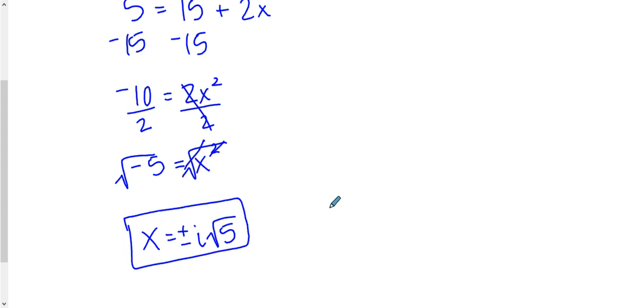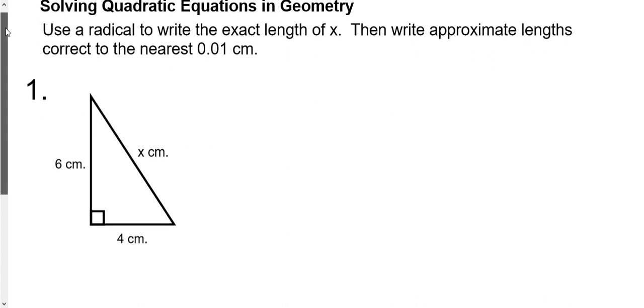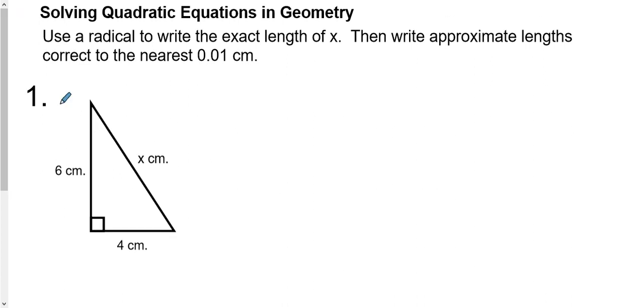We do have 2 quick geometry examples to look at, just as an application of solving with square roots. So we're going to look at 2 triangles here to solve for some side lengths. Now, we probably remember whenever we have a right triangle, we can use something called the Pythagorean theorem to solve for a missing side. That Pythagorean theorem is a squared plus b squared equals c squared. And remember, a and b are the legs of your triangle, and c is your hypotenuse. It's the one across from your right angle.